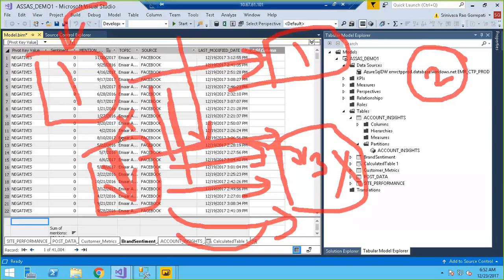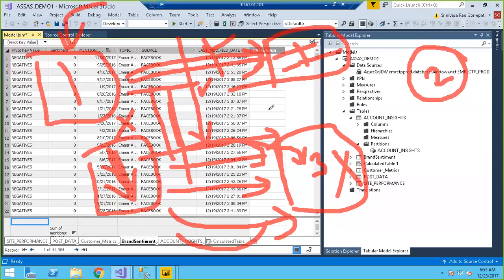Those points are there in multidimensional also. In multidimensional, people will mention one extra point: table binding and query binding. Table binding is nothing but by default the complete table will be loaded. But if you want to create a partition, you should not have two links, one loading the complete table and another containing part of the table. So what you are going to do is break the complete table binding. We restrict it to a specific part, and the other partition to another specific part. That will be fine.